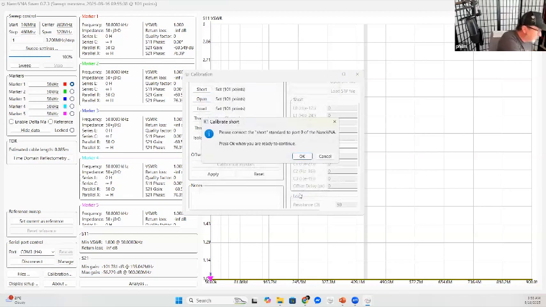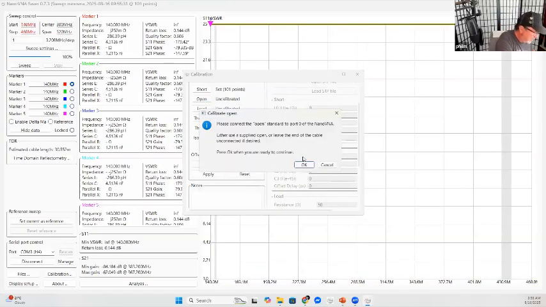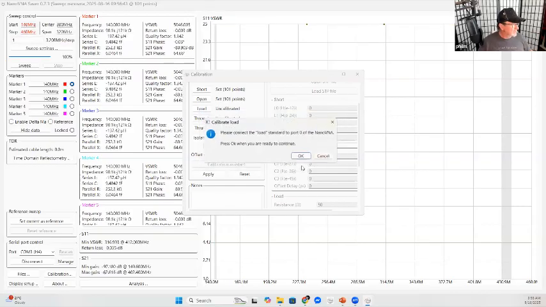Okay, it'll only take me a moment. Put the short on. Remember, always select the frequency range. Okay, now the open. Okay, now the load.